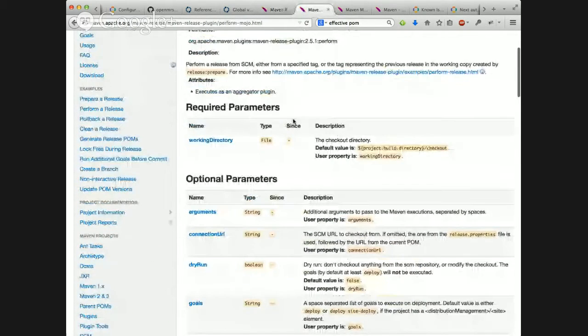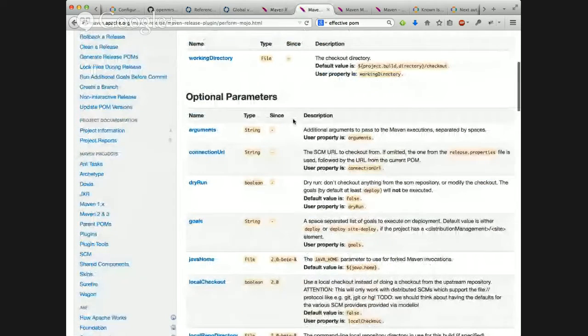It checks out the tag that you created, and then what it will call is actually a Maven deploy. It could be a deploy site as well, but unless you have a report section, it's explained on the page when it's going to be deployed, when it's not going to be deployed.